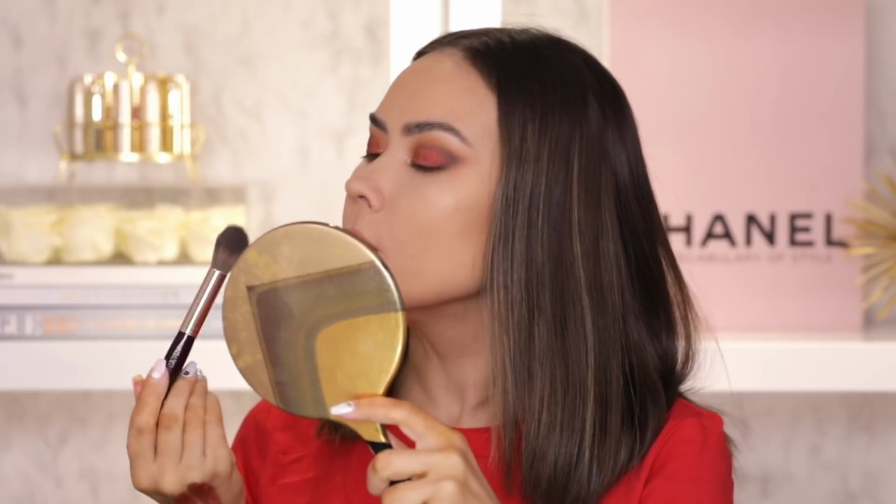The shadow is also really easy to apply because it has that jelly sort of formulation and it blends so easily with all the other shadows, and it has really good glide, which tells me that there's some emollients involved. Remember that word. Ton of fallout with that one. But this brush picks it up like a magnet, so that's good.